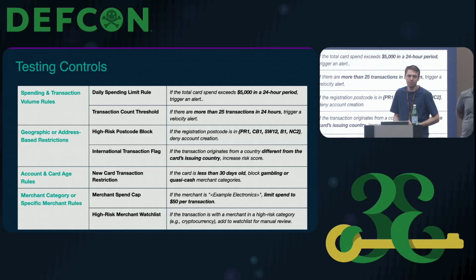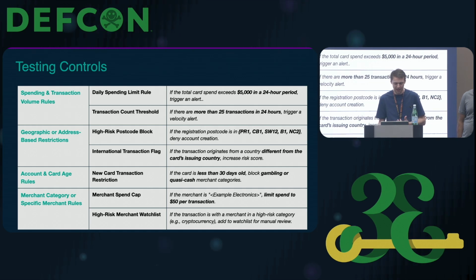And I think this is kind of, everyone's being reactive, everyone's building controls to stick the tape on the next thing that's going to sink the boat. So this here is just a very small example grid of some of the rules you might have. You might have different rules for new customers, different rules for established customers. You might be limiting things on merchants, account values, and MCCs as well, so merchant categories. It's quite common to block crypto and gift cards and gambling in a lot of card places.